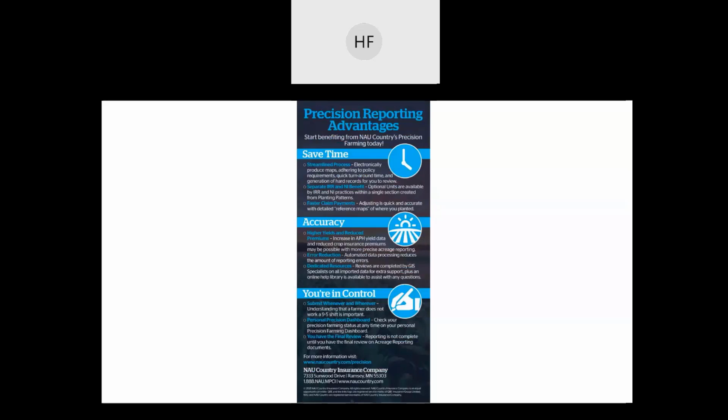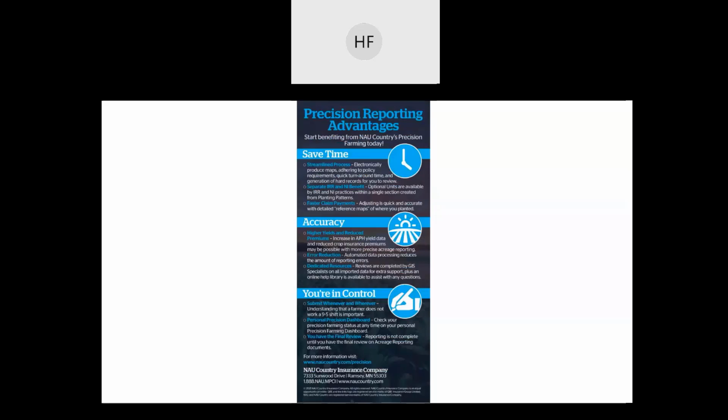Accuracy is always something that we're looking for, and nothing is more accurate than the planter unless it fails in what it does. And we needed to have the insured verify with us again that yes, the planter did exactly what we asked it to do. And so that is my acreage report for 2021.